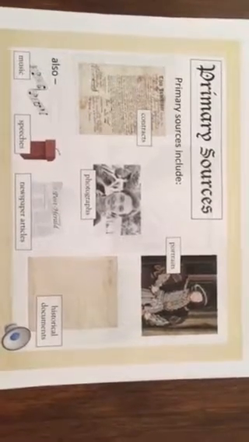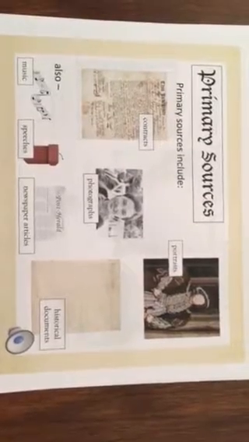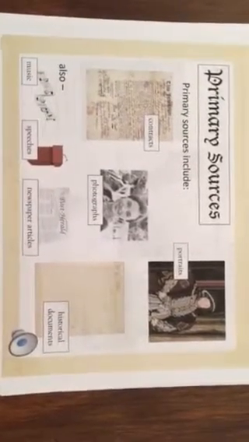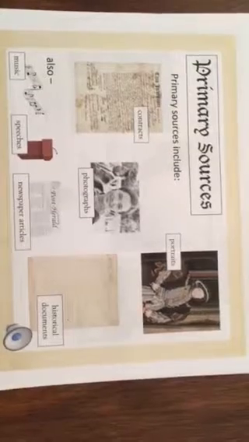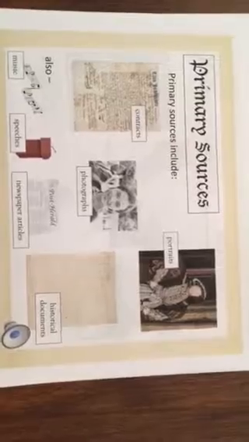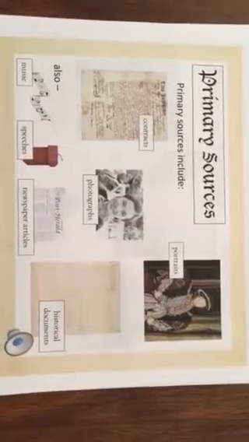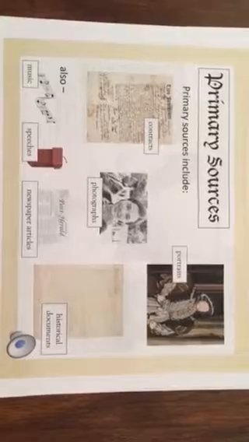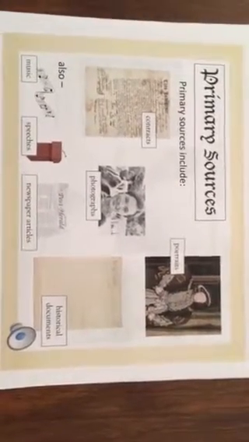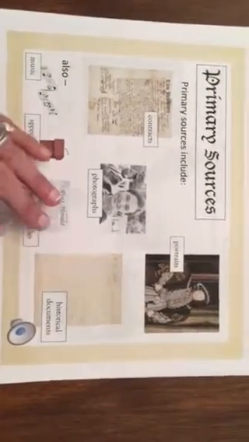Some really good examples of primary sources are portraits, historical documents. So those are documents that were written during that time period, signed, dated, all of those great documents, contracts, music, speeches, newspaper articles, and my favorite is photographs. I think photographs and pictures can tell really cool stories about people just by seeing their faces. You can see expressions and you can kind of get an idea of what it was like to live during those times. So I think photographs are wonderful primary sources.